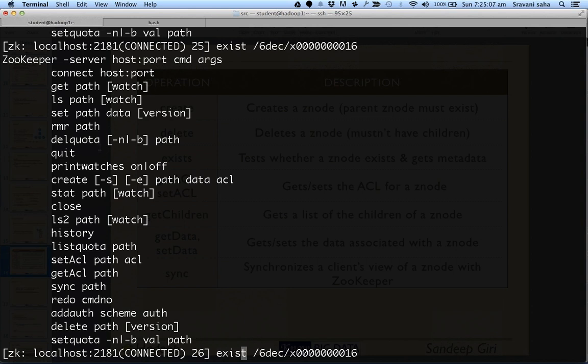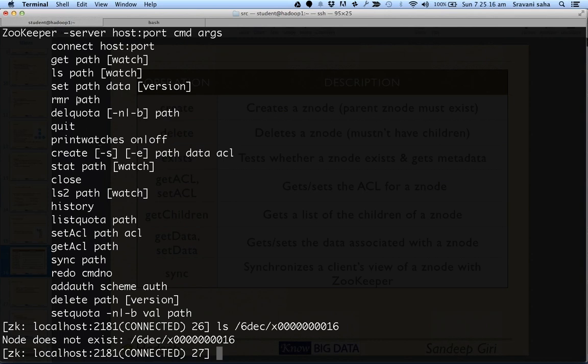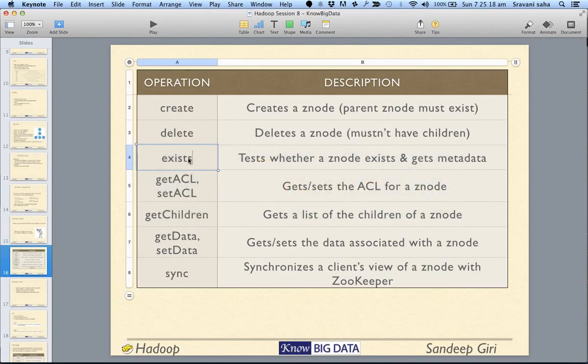All right, so probably exists is what we call ls. Right. So exists is equal to ls over here. Exists is the term if you're using the API.